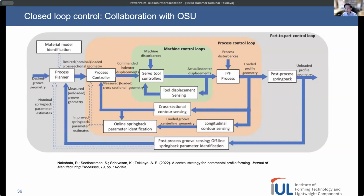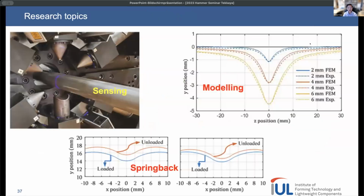Yes, thank you. Thank you, Erman, first of all, for a very exciting presentation. I have two questions. The first one is about the sensing part. Being able to sense online in process is very impressive. Can you talk a little bit about the sensing principle that you used? It seems to me this is a displacement sensing by nature, right? If you look at the tool displacement, or the cross-sectional contour, it's a dimensional sensing. What is the sensing principle? Capacitive or any other means, proximity, or what do you use?